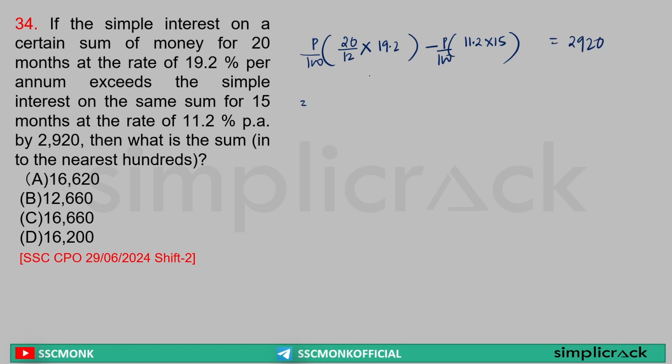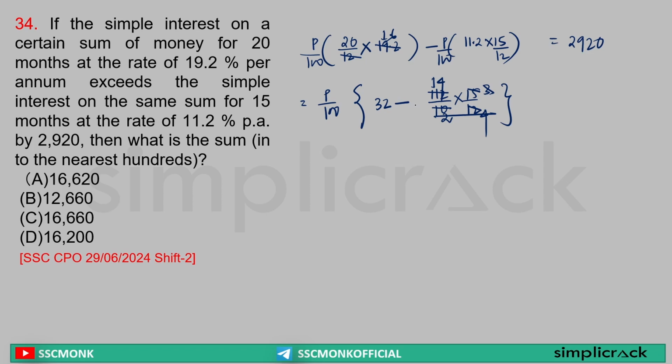Which is equal to what? 2920. Sir, this can be further written as 12 ones are 12, 12 6 are 72. One point is decimal is there, 0 is there. So this will be, let's take P by 100 common. This will be 1.6 into 20 is equal to 32. Minus, now I have missed here, there will be 12 over here. Clear? So this can be written as 11.2 can be written as 112 by 10 into 15 by 12. Yes or no? Yes. Sir, 5 2s are 10, 5 3s are 12, 3 4s are 12. Yes or no? Yes. Now, sir, 4 2s are 8, 8 1s are 8, 3 2, 8 4s are 32.